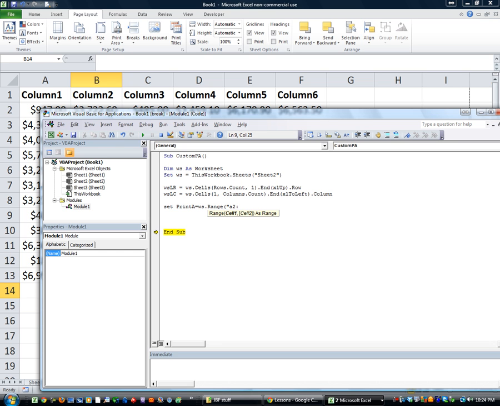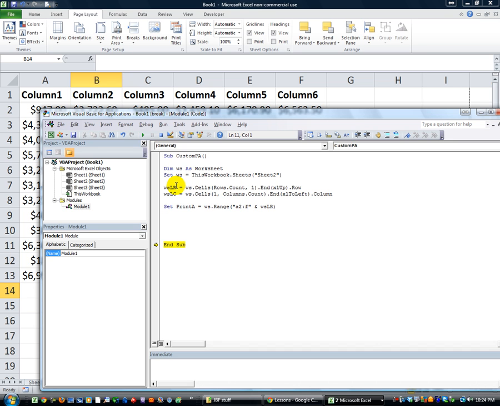A2 all the way through, well, we do know that it's column F. If you wanted to make it truly dynamic, you could in another way, but I'm just going to say, since we know it's F, and we'll join that to whatever the WS last row is. So that is the range, that's the print area. And then we'll get to our last step here.